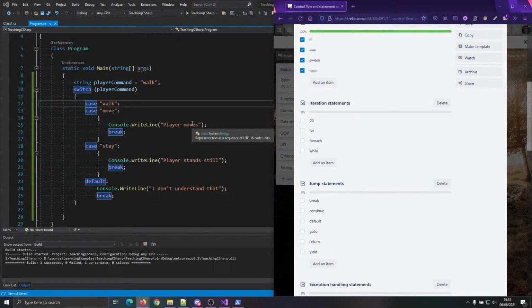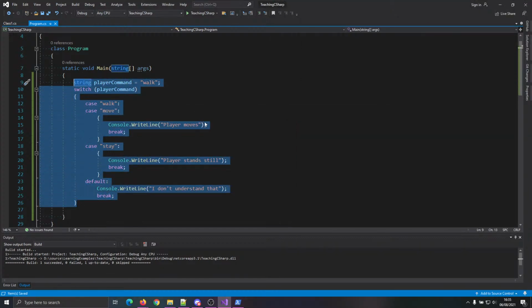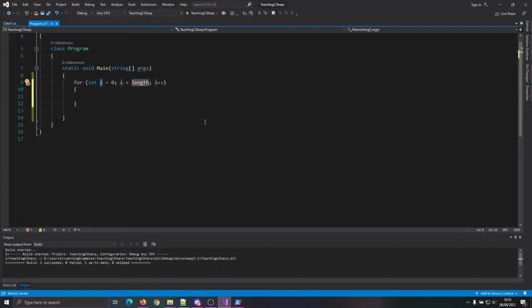So let's look at what we have. I'm going to start at for instead of do right here. So the for, if I use the snippet real quick, you'll see that it writes out something for us here.